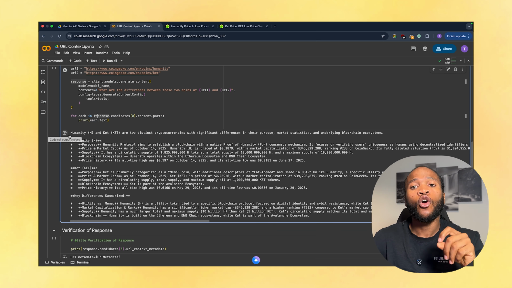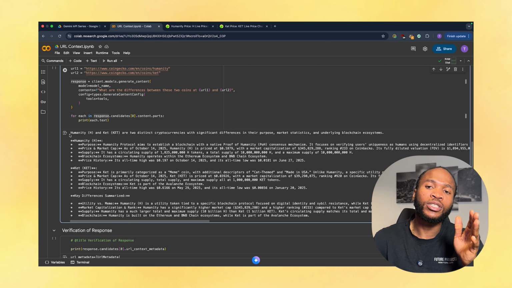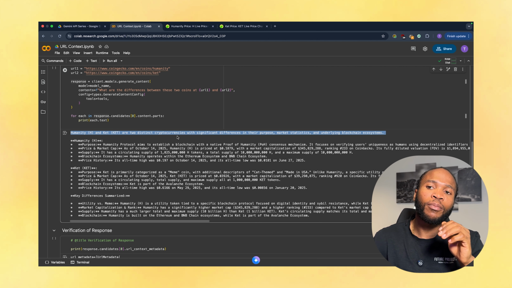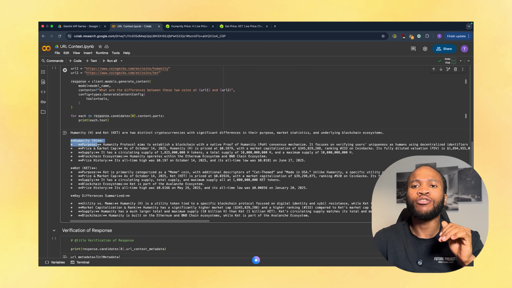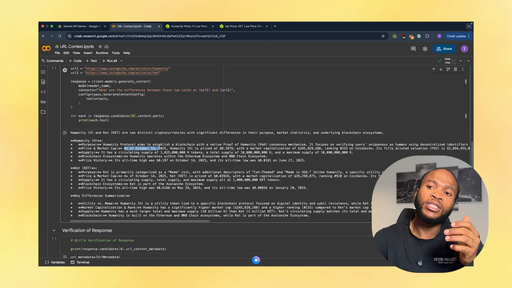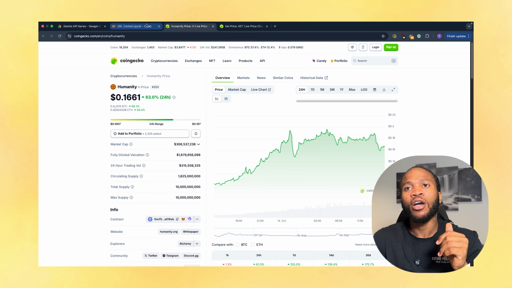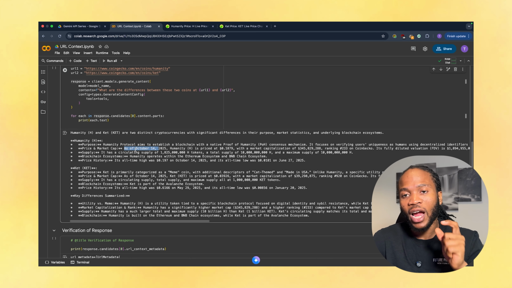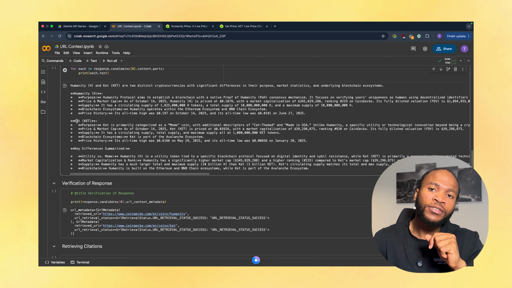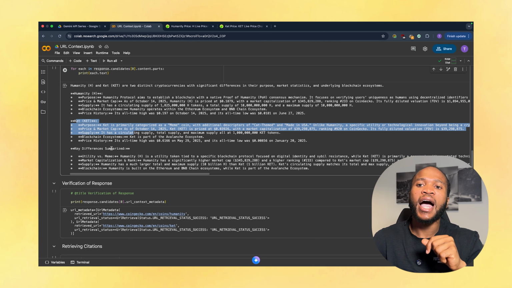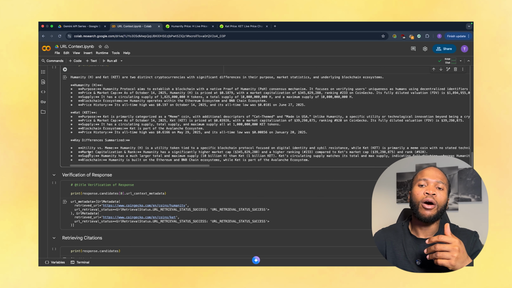And if we run this, we see that Gemini basically goes to those links and retrieves information about the two coins, and then it provides a response to us, and it tells us that Humanity is a coin with the purpose of this, and the price and market cap as of October today, Humanity's price is 0.1879. This is not quite accurate because it has dropped a few points, whilst when I was running this, that was the accurate information. And it also tells us information about KET and just some key differences about the coins.